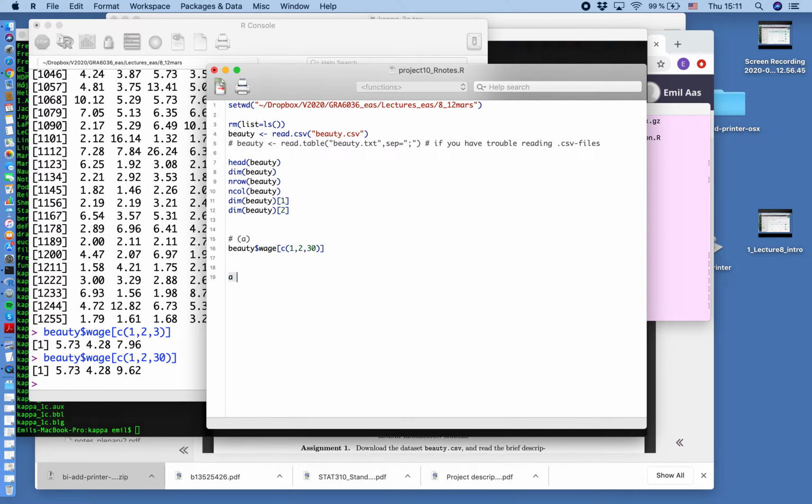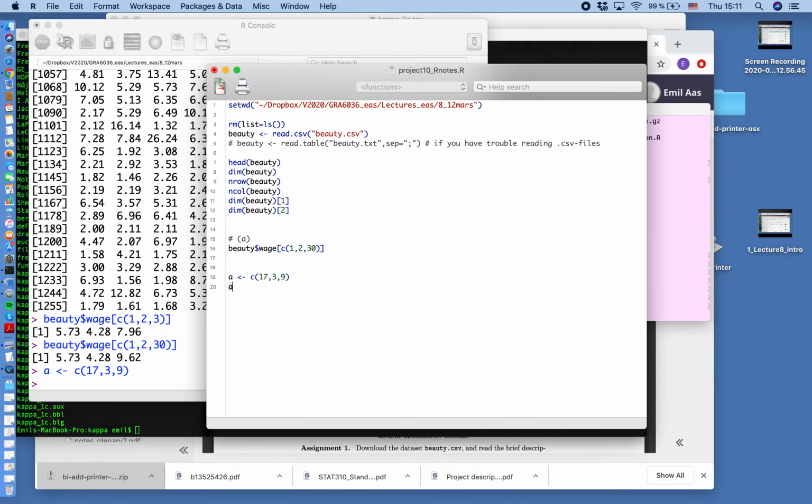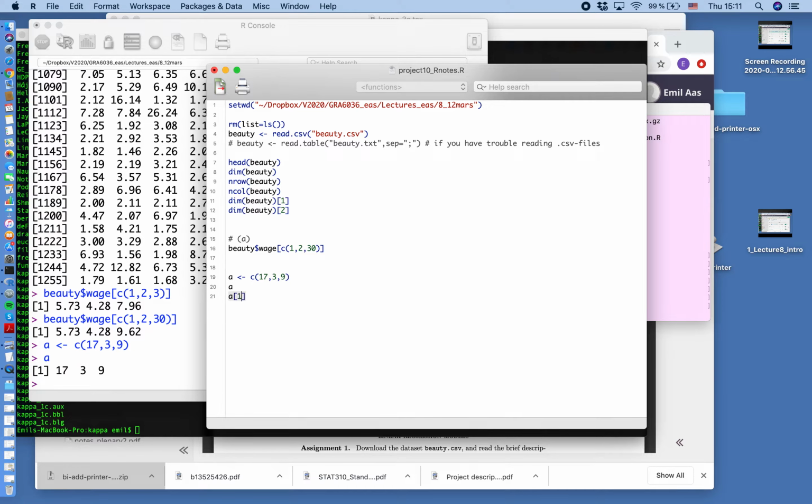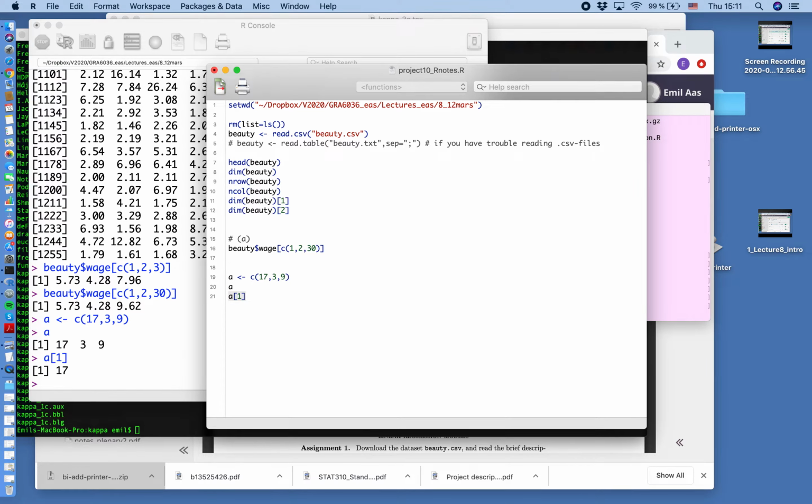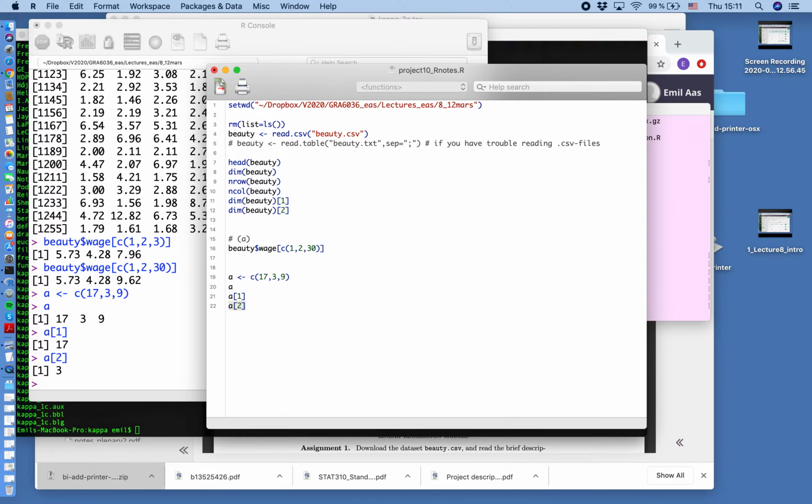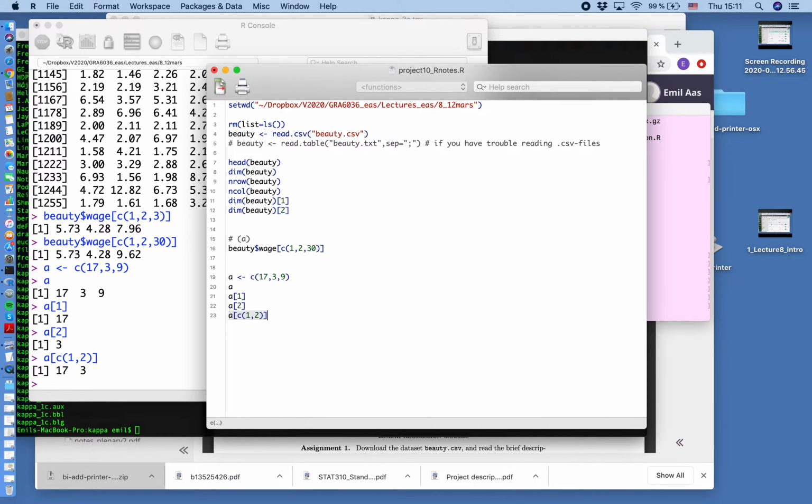To give an example, let's make a vector A that contains the numbers 17, 3, and 9. Then A is this vector, and we can pick out the first element like this. Similarly, we can pick out the second element like this, or we could pick out the first and the second element in one go like this.